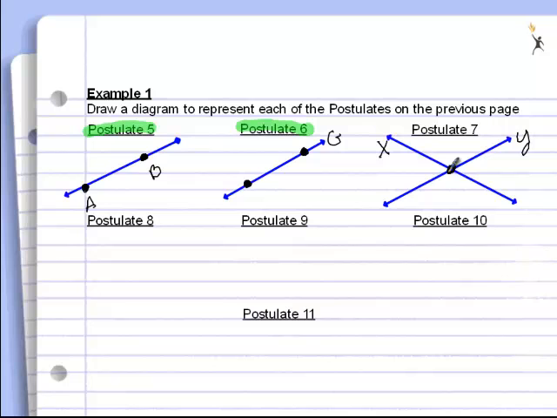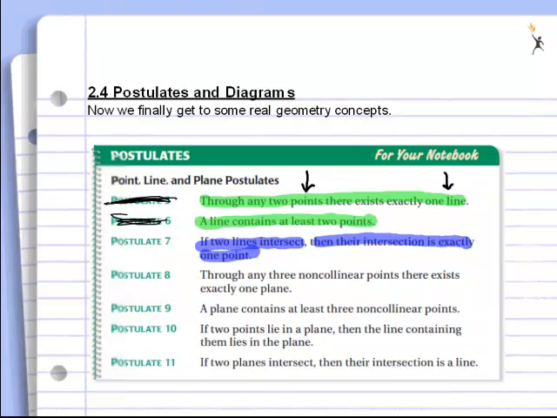To be able to prove that, we have to be able to identify that 1 point. And there it is, right there. And we're going to label that guy Z. So, let's go back. Again, postulate 7 says that for two lines, X and Y, their intersection is one point, point Z. Let's look at postulate 8 and what it reads.